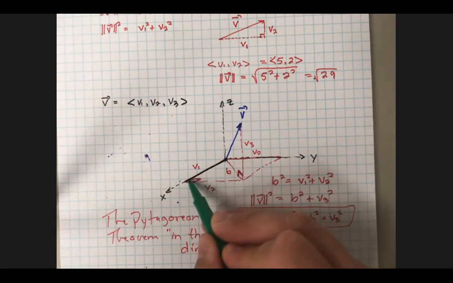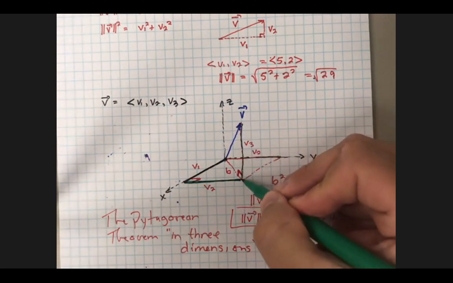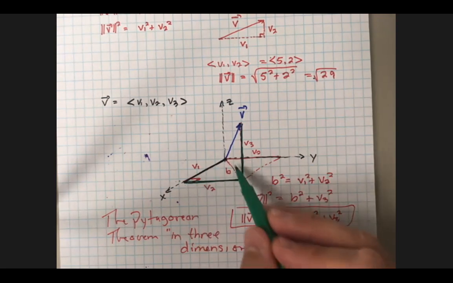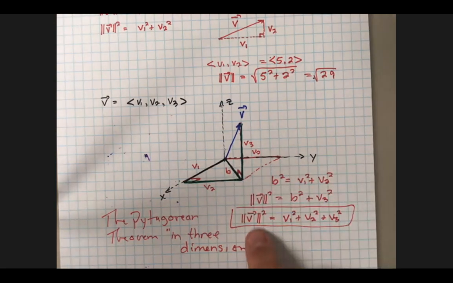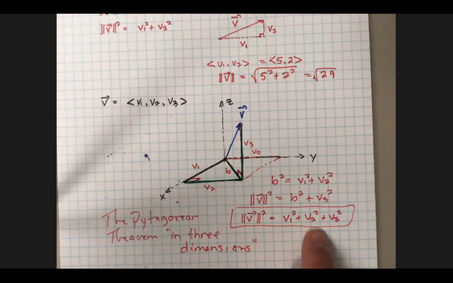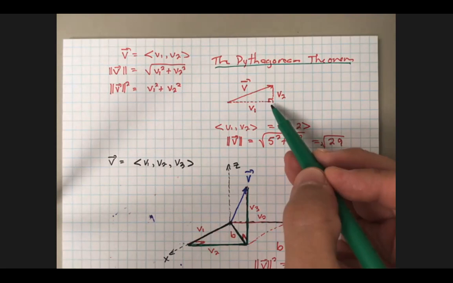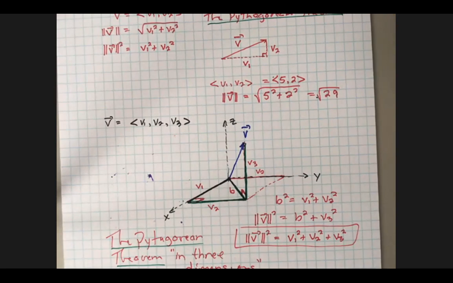Out, over, up. And this action of going out over up, or one coordinate, second coordinate, third coordinate, creates two right triangles. And the two right triangles justify my definition of length in space. So often I'll just say the Pythagorean theorem generally applies to two dimensions. It applies to three dimensions. And then if we were going to investigate this further, I could make such an argument in any dimension. I could say Pythagorean theorem applies everywhere.